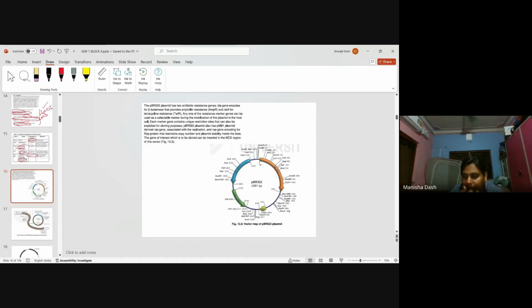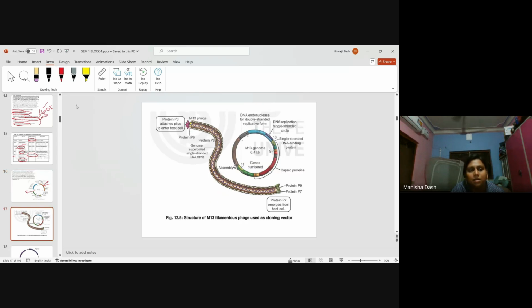Now this is an example of a plasmid vector, pBR322, which is very commonly used. Like you can see, this vector has all the properties we have discussed, and most importantly, it has an origin of replication. That means it is capable of self-replication. It has multiple restriction enzyme sites. You can observe numerous restriction sites are there. So these sites can be used for cutting and taking out the vector DNA, and in this place your gene of interest can be inserted, so that when this vector goes into a host cell, there it can increase the copy number of the desired gene.